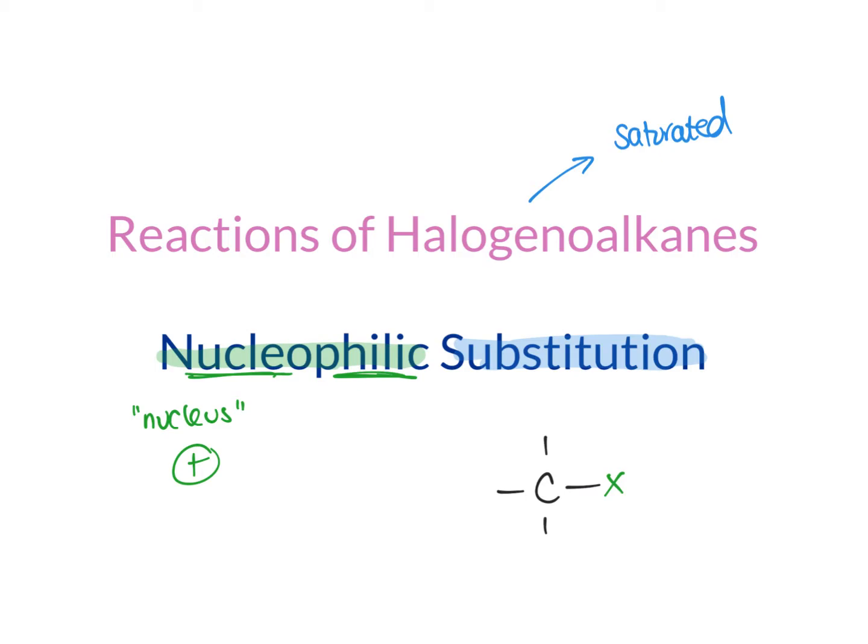Where does that happen in a halogenoalkane? Well, if you look at our carbon-halogen bond here, our halogen will be more electronegative than the carbon. So we'll see a slightly polar bond here. Our X, our halogen, will be delta negative and our carbon will be delta positive. So that bond is polar, and it leaves that carbon slightly positive and open to attack by a nucleophile, something that loves a positive or partial positive charge. So what will happen is our nucleophile, which we'll have a look at in a second, will come in, will form a bond with the carbon, and as a result, the X will leave.